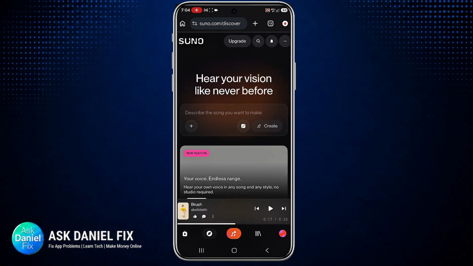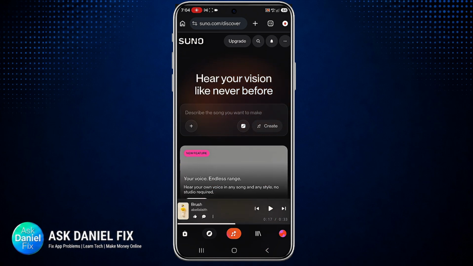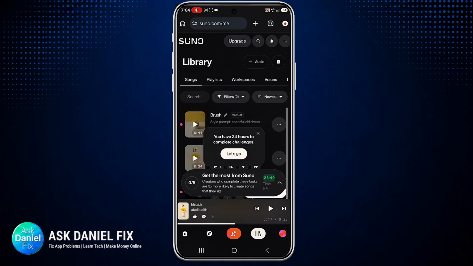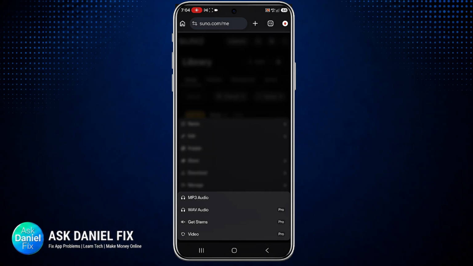So in order for you to be able to save that song to your own phone, this is what you can simply do. Click on the four-line icon at the bottom of your screen. Once you do that, you're going to be able to see the song you just created. Right here, you can see the prompt, right? This song right here. So you just need to go ahead and tap on the three dots icon close to the song, and you'd be able to see this option of download. So if you click on download like this, you can either download it as MP3 audio or whichever one here if you are using the pro account. So I'm going to be downloading it here as MP3 audio like this.